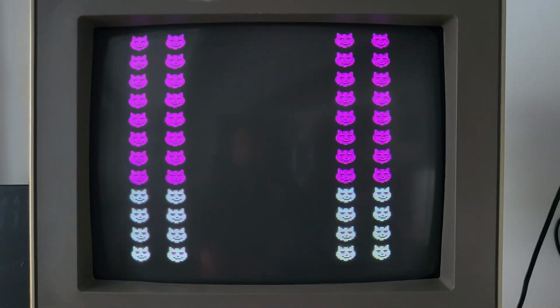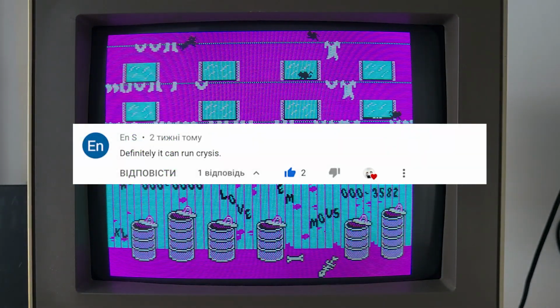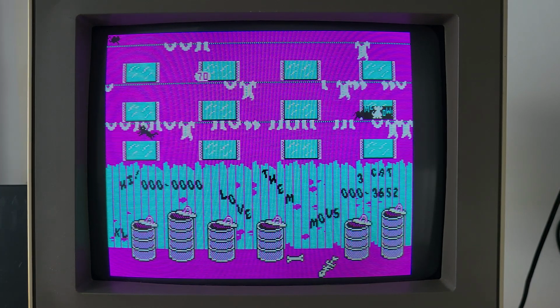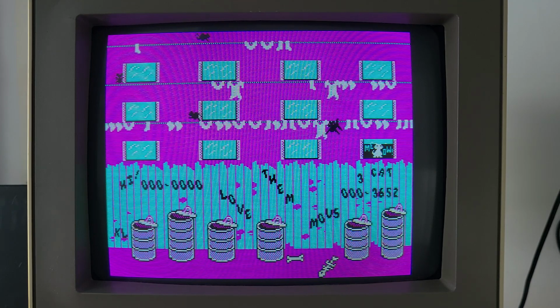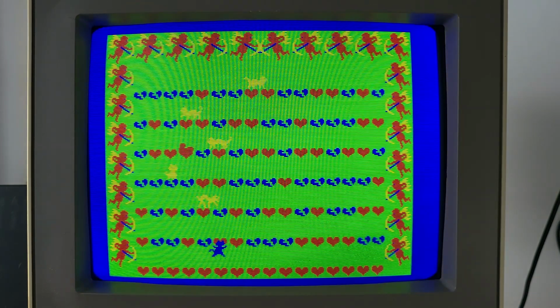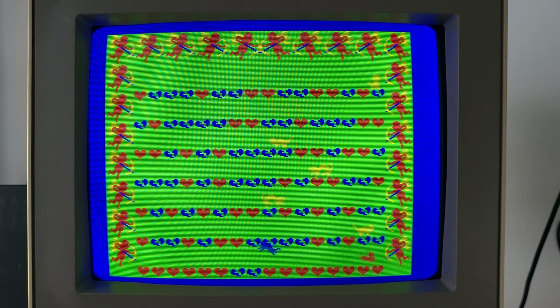You know, I got questions whether this computer can run Crysis. You do not need to run Crysis here, this machine itself is Crysis. Because with this keyboard, playing this game is really hard. I'm not trying to succeed completely, but at least let's try to pass some levels. But it continually throws me out because it's very hard to do here.